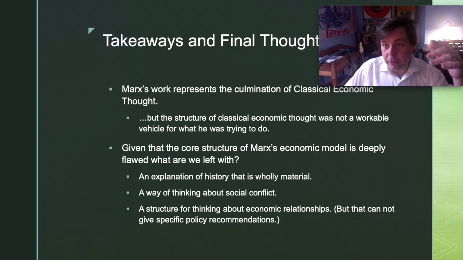as I mentioned in the first video, Karl Marx's work represents the final culmination of classic economic thought. The structures of thinking about an economy that really started with Adam Smith and David Ricardo wrap up with Karl Marx. It's by far the most sophisticated presentation of classical economic thought. That said, the structure of classical economic thought probably wasn't sufficient to explain what Marx is trying to explain.